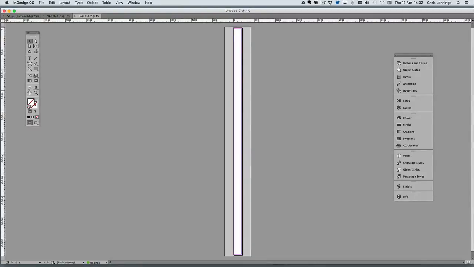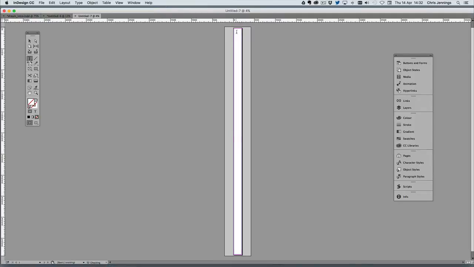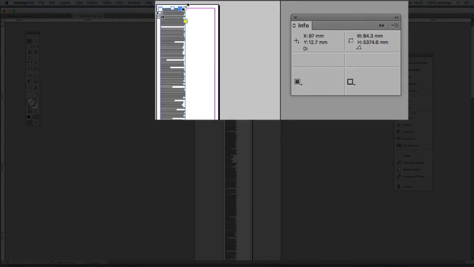Now, my text is available to me in another application, so I'm just going to copy this text and paste it straight into this text field. Now I need to zoom in here, because with my info panel open, let's bring that up onto the screen, I want to make this text frame less wide than our text frame in the target document. If you remember, we had 92 millimeters, so you may see the width going down. I'm going to take this down to 84 or so millimeters wide, so that will fit easily into our target text frame.